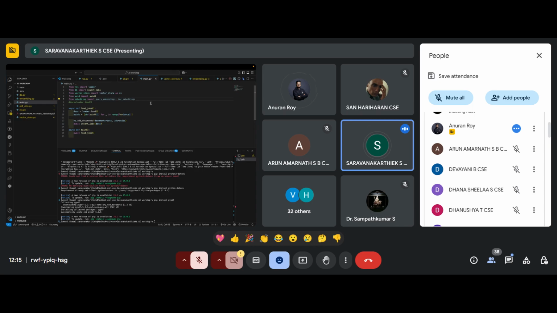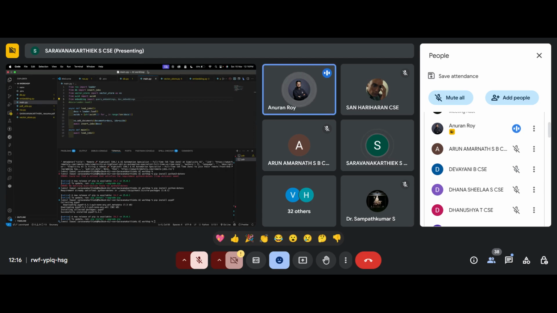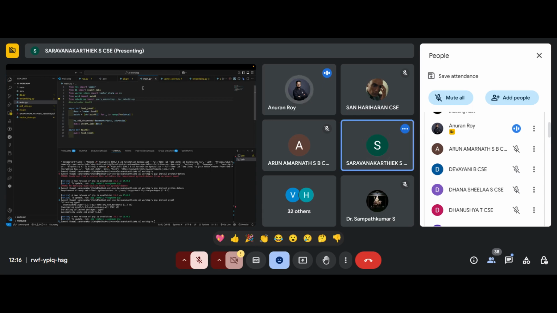Yes. So now here what you need to generate is all of the query and the document embedding for this. Just give me a second.